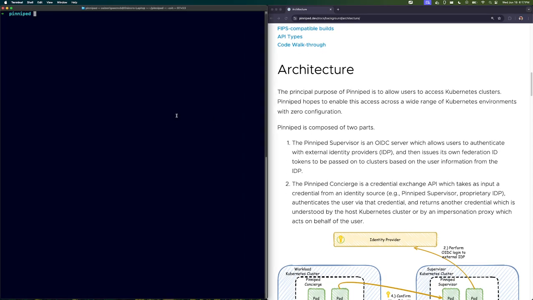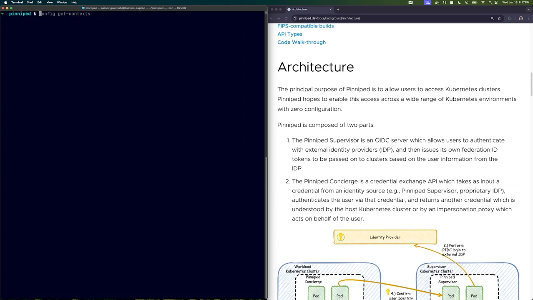So you saw I had a supervisor cluster. The supervisor component will be installed on your supervisor cluster. And then your concierge is the other component, right? This is the other component which sits on your workload clusters. This is what will talk to your supervisor cluster to get some authentication keys and secrets and the stuff it'll use to connect you to your cluster. That's the concierge, right? So I'll explain more about how it works, but for now, there's two components, the supervisor and the concierge.